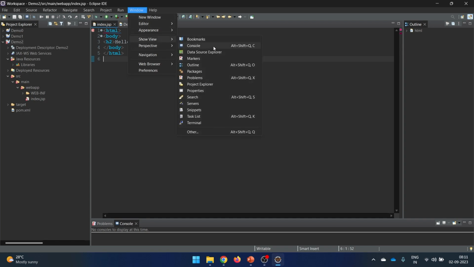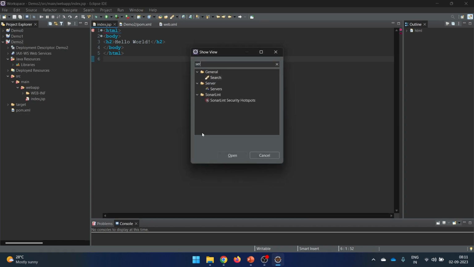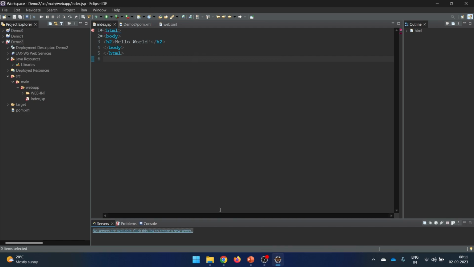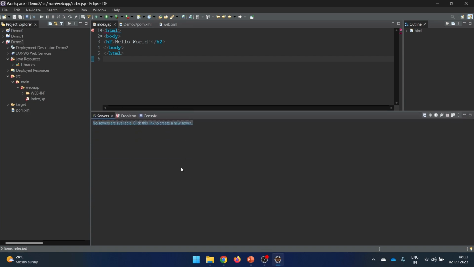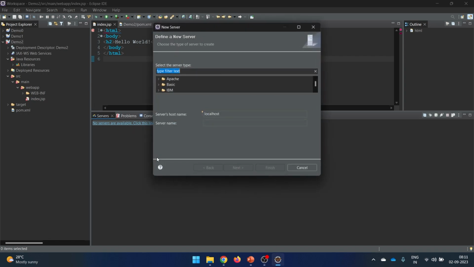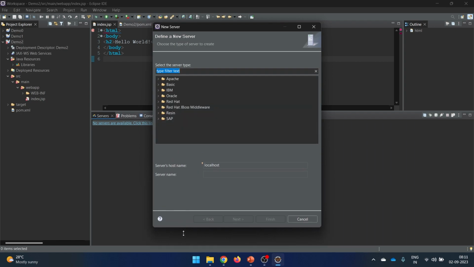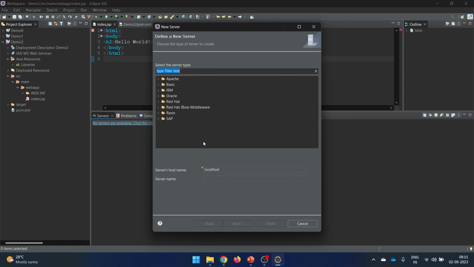Then we'll go to Show View, and here we will search for server. So these are your servers. We'll say open, and let's wait for it to come. Yeah, so the view is coming here for the server, and it says that currently no servers are available and we need to create a new server. So we'll just click here, and then it shows me the options. Our application is going to provide the servlet, but that needs to run in a servlet container, which will be provided by these servers. So that's the relationship. We'll go to this common one, that is Apache, but then also so many things are there. Which one to go for?